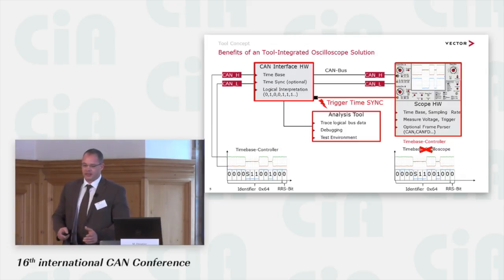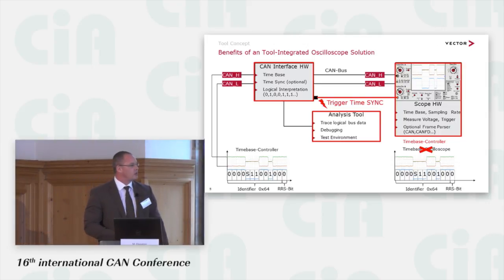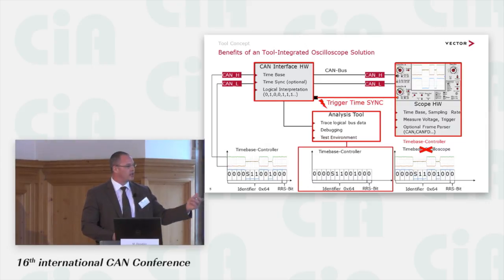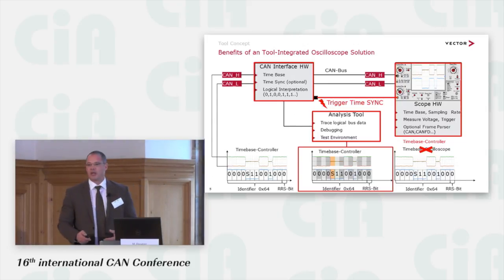Complex analysis is going on underneath, but what is interesting is what the user sees from the analysis tool. Now he sees only the time base of the controller. Then he sees the protocol data, here shown for the arbitration phase, overlaid with the scope measurement data. And you also get a detailed bit highlighting for each bit and the interpretation for CAN-FD or CAN, whether a bit is dominant or recessive.